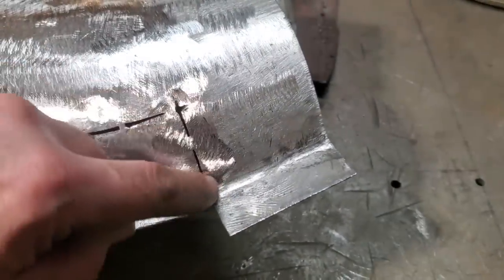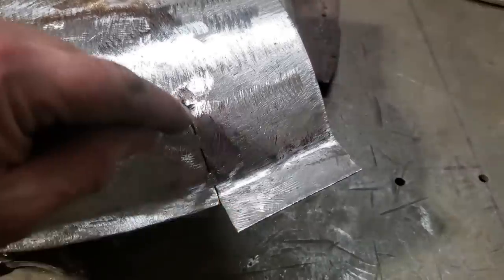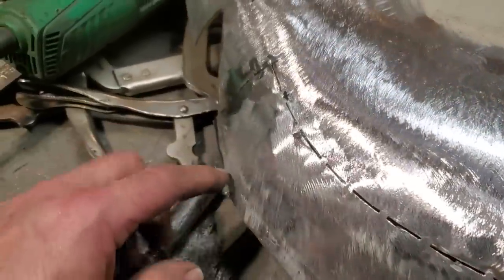And when I'm tapping them in, the gap would close up, and I'd cut through it again, tap it in some more. The gap would close up, and I'd cut through it some more. That's how I was moving that inboard, right? But I got it there now, where I'm happy with it.